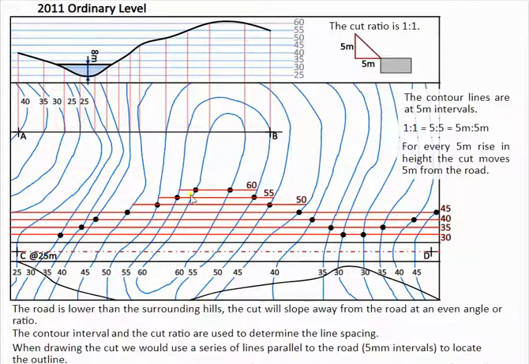So these are all our points marked off on our profile, and it's a matter of just joining up all these points again. So this here is what the cut looks like in this question, and finally we put in the tag pole symbols here to show that the land is sloping up the way.